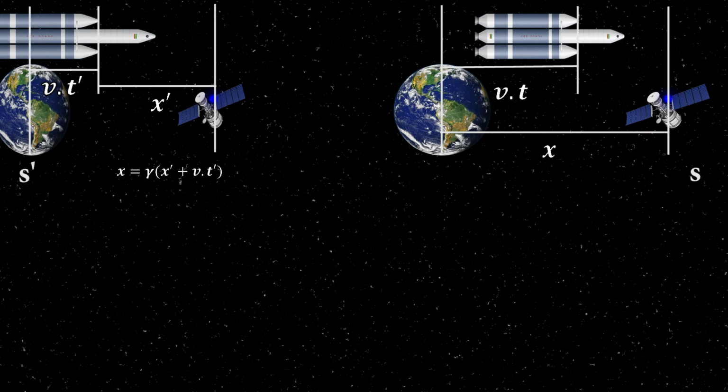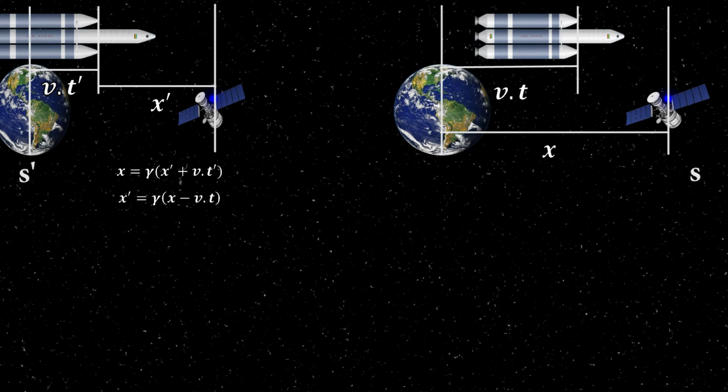We will apply the same reasoning to the right picture where we want to find x prime. First of all, take x and subtract from that distance v multiplied by t. It appears we have found x prime, but we cannot forget the fact that all distances have shrunk this way around as well, since we are still talking about the same situation from two different perspectives. All scaling factors should be equal to both frames of reference. So, we also have to multiply the value x minus vt by that same factor, gamma.